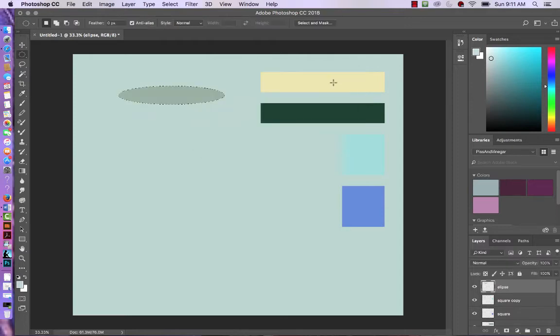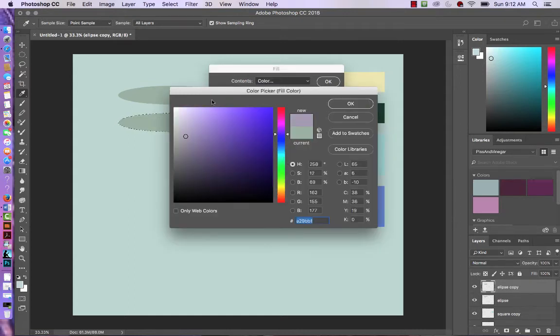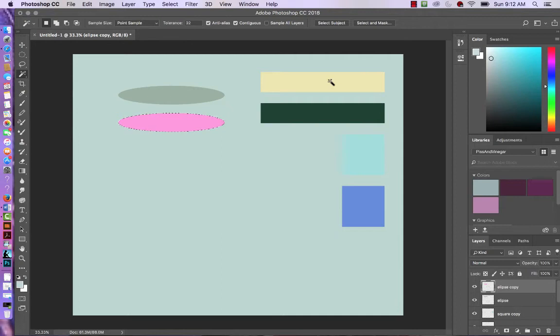And then hit OK. Now, Command D, deselect, V for the Move tool. Now we're up on the Move tool, hold the Alt key on your keyboard and drag. Now all you do is come over and grab your Magic Wand to select the last one you made, Edit, Fill to change the color, go to Color, and let's choose something else. Let's go into the pink family. So grab something like that, OK, OK, and then Command D or Control D to deselect, and you will do 2 more of these as well.